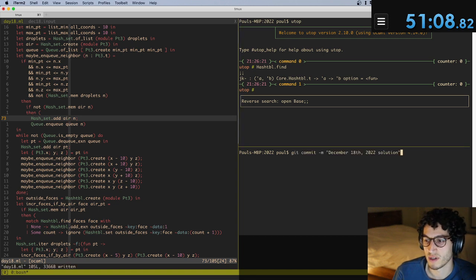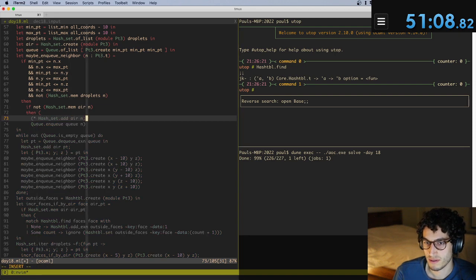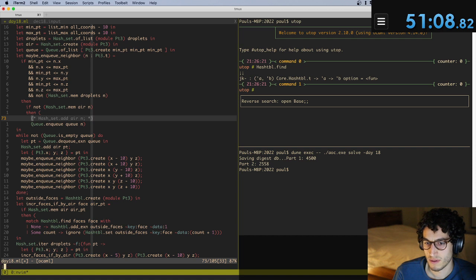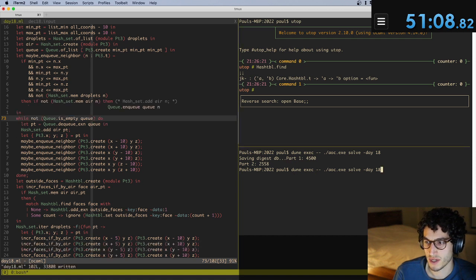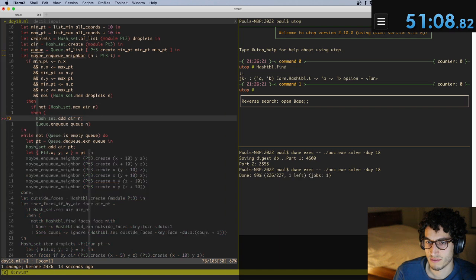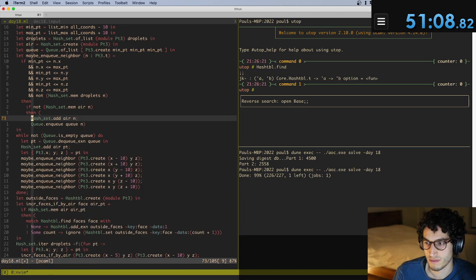And basically, the difference was between this, which runs very fast, and this, which does not finish, which I don't entirely understand.